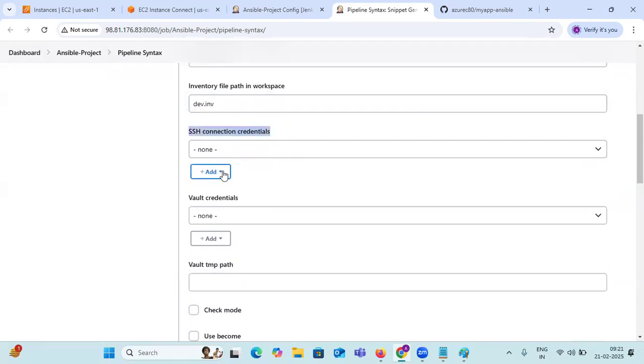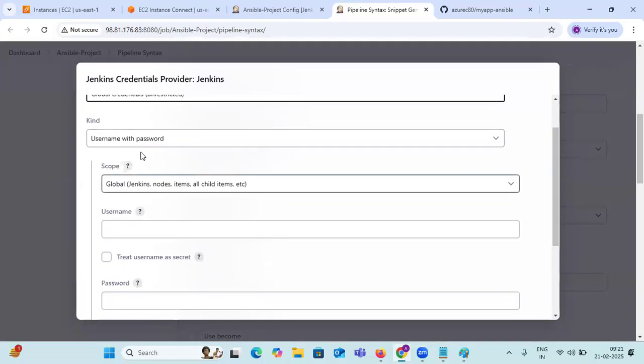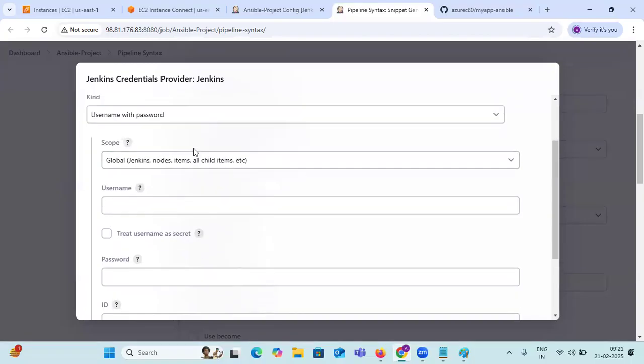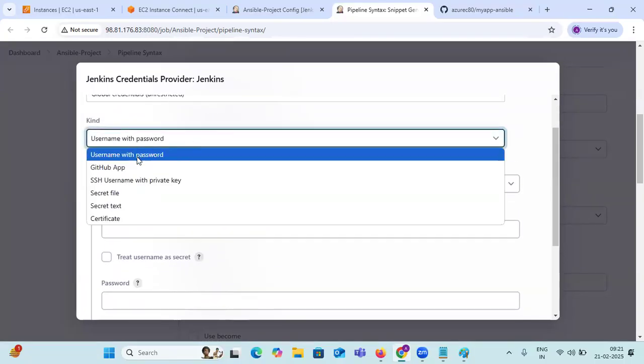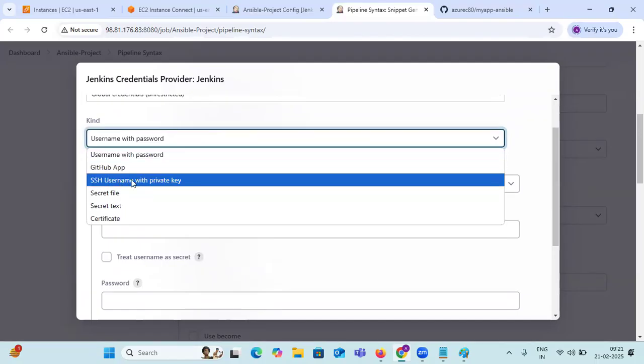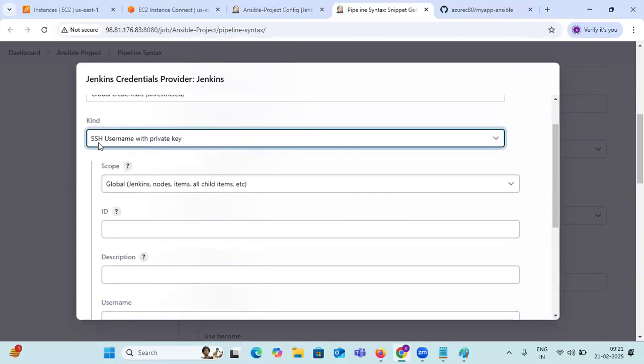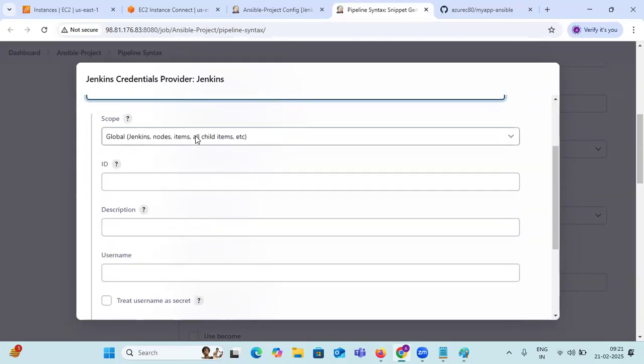Now here, just click on the add button. Select Jenkins. Here you see username and password. You could select the username and password method, but I want to make one SSH connection. So select the kind SSH username with private key.